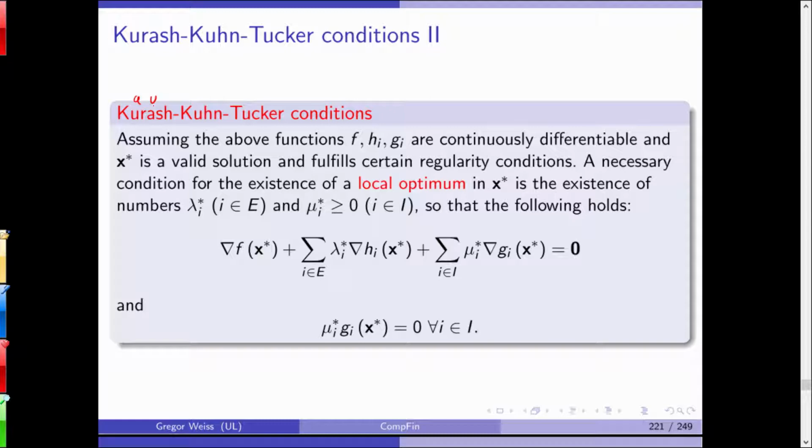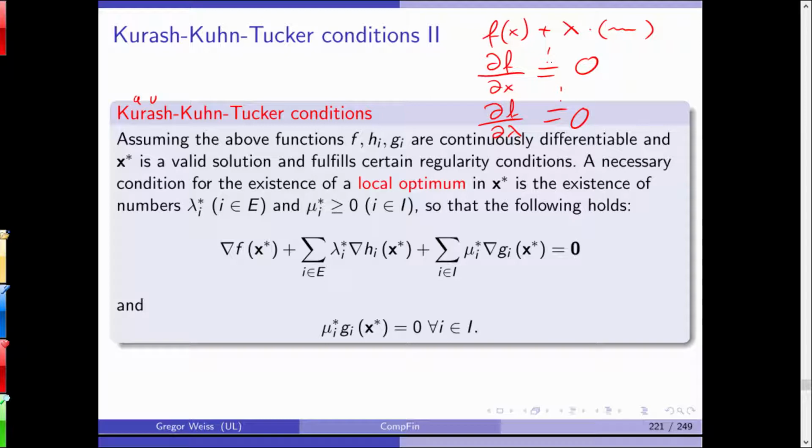In other words, this is a generalization of what you already know. In the special case of a one-dimensional function with constraints in equation form, you simply put up the Lagrange function, and the Lagrange function will look like f(x) plus lambda times the constraint, and then you calculate the two partial derivatives, and you have to set them to 0, and then you solve for lambda and x. So this is the special case you've seen in the math introduction. This is the generalization. And these are the Karush-Kuhn-Tucker conditions, which means that the sum of all the gradients of this generalized Lagrange function has to be equal to the 0 vector.